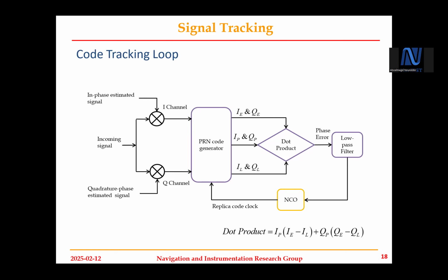What does that mean? If the signal is lost, for example temporarily or briefly, the last estimated value can be reused. We know the initial rough estimation, right? If we lose the signal for a very short period, we can still avoid repeating the acquisition process. But if we lose it for too long, then the acquisition step, unfortunately, must be restarted.